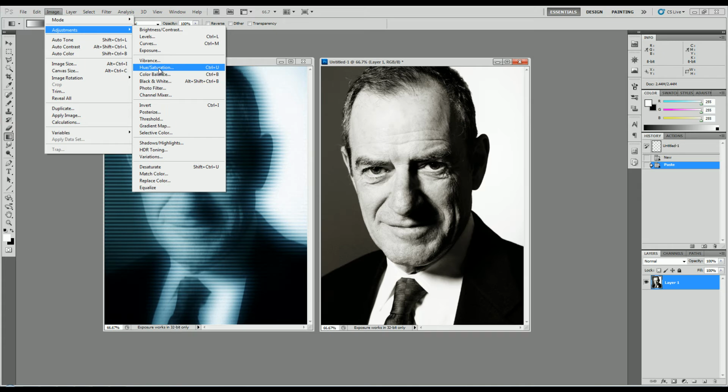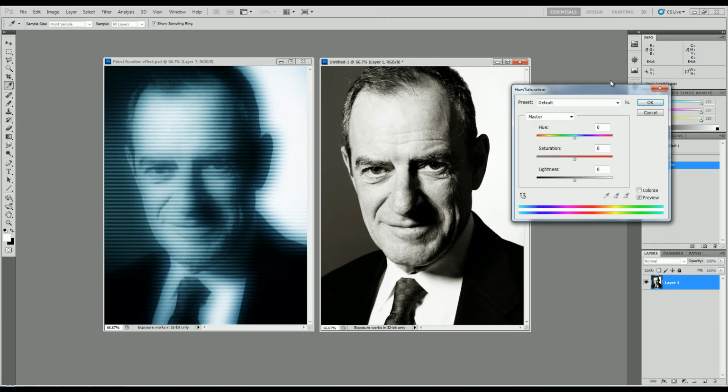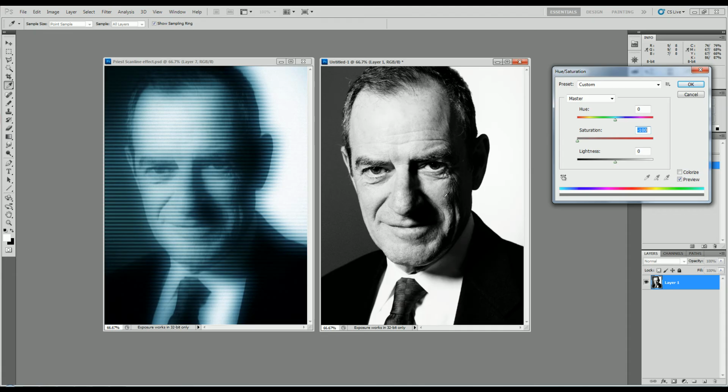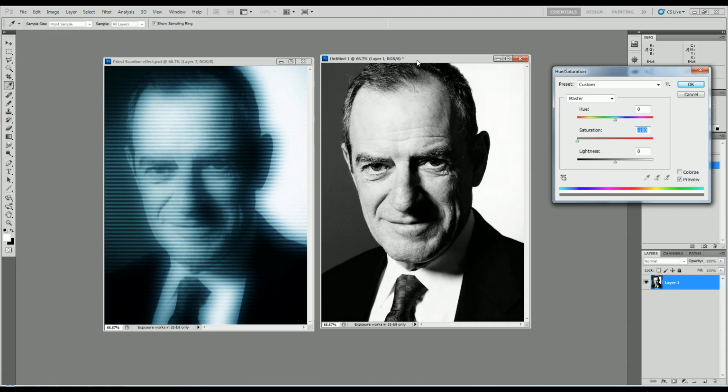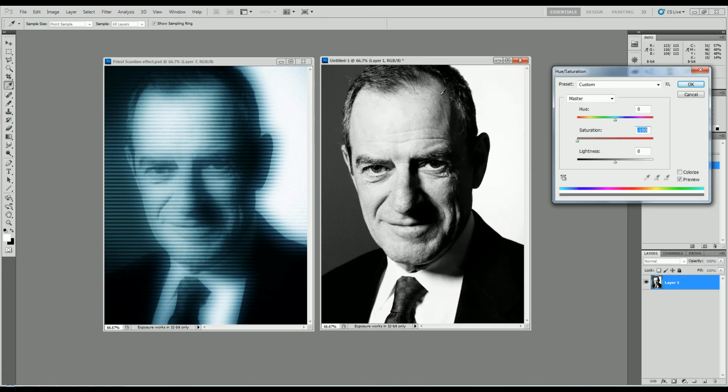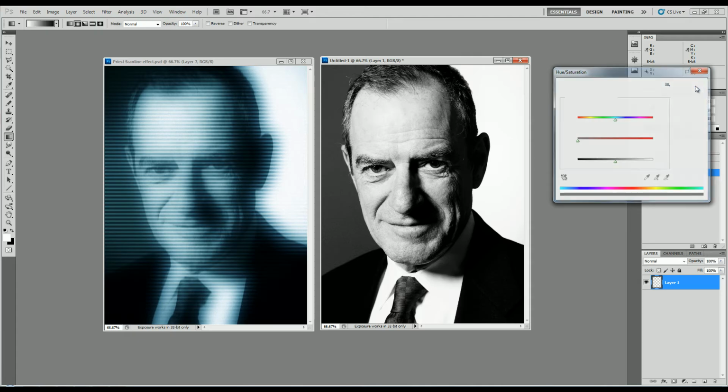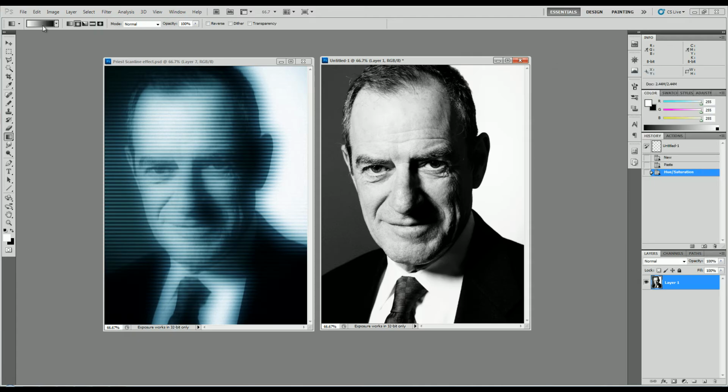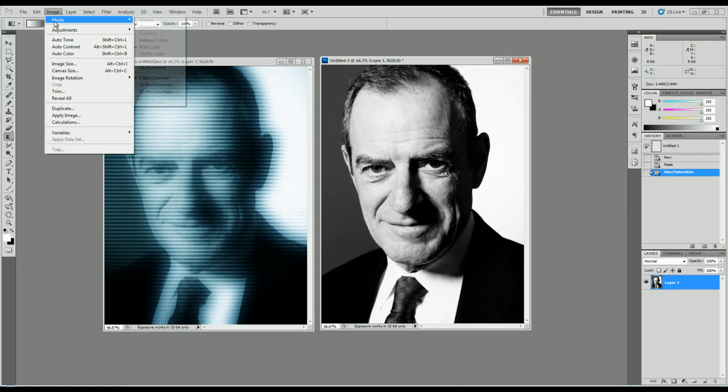The shortcut is Control U. Just lower the saturation so all the color information in the visual image disappears. The color information is still in there, as you can see here, it's still an RGB color, not a grayscale.